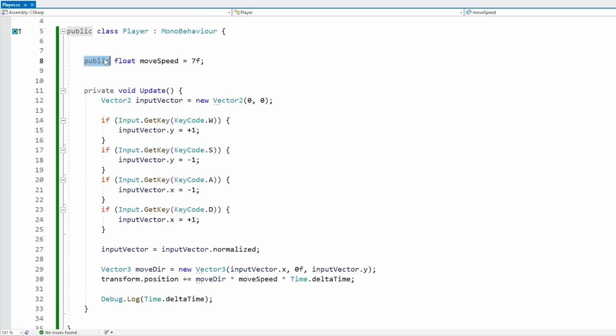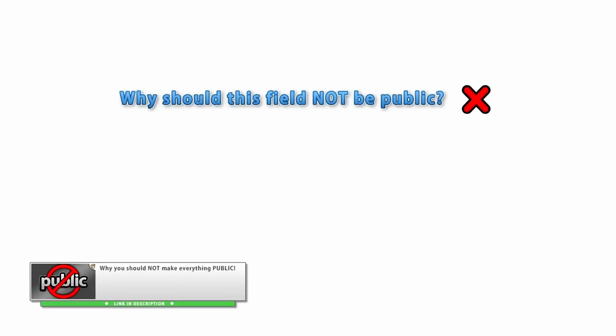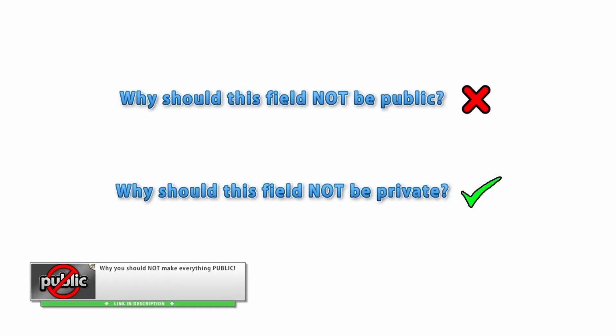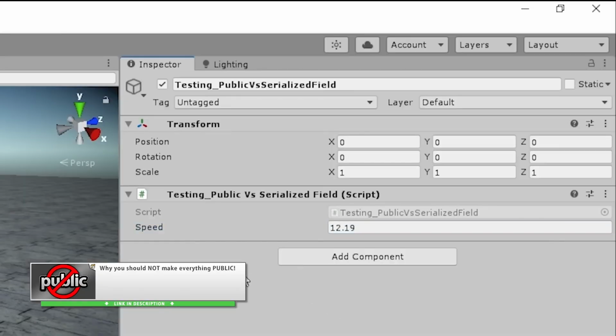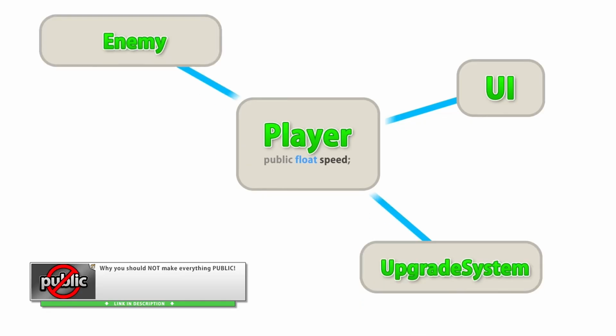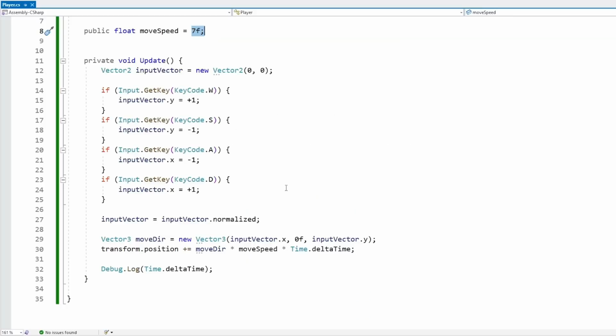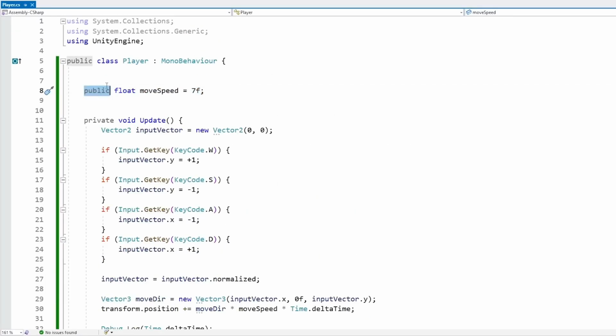However, when you make something public, you don't just expose the field to the editor, you are exposing it to every other class in your entire codebase. So some other class could access this field and set the player's movement speed to something like 0, and you would have no idea that was happening because the issue would not be in this code right here. I have an entire video on this subject, why you should not make everything public. This is an extremely important topic to know about. This one tiny change will massively improve the quality of your code. Definitely go ahead and watch that video to learn why it's such a bad thing and make sure you don't do it. So to avoid all kinds of problems, you should never make fields public.